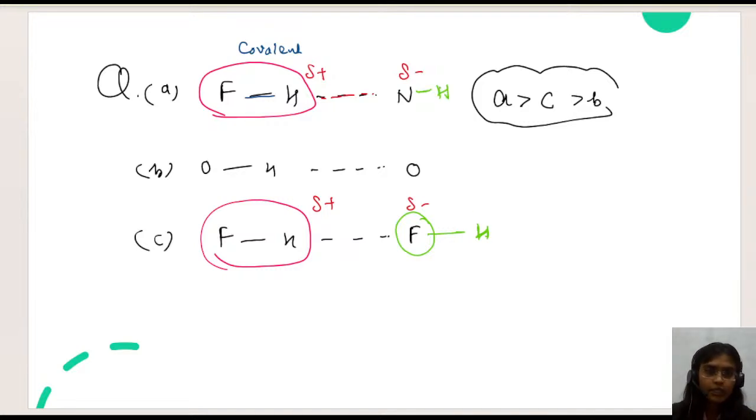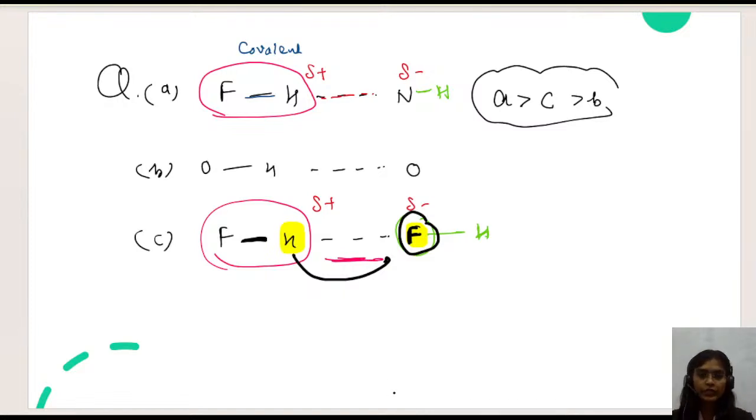So think about it, in this part, that is option C. If hydrogen is already connected with fluorine, and this is also fluorine, then this fluorine is also connected here, so fluorine will say, hydrogen, just come toward me. What is so special about fluorine? The side fluorine tries to break the solid bond, the covalent bond. But it's just a weak interaction, so the interaction is not so strong that it can break the covalent bond that is already present.